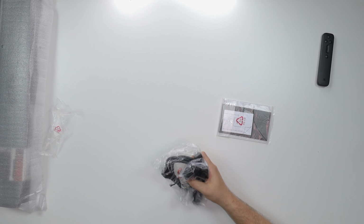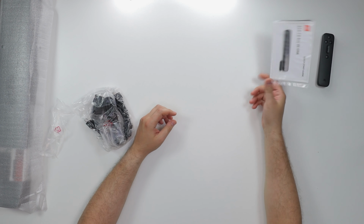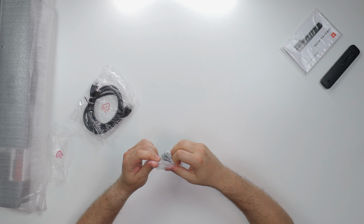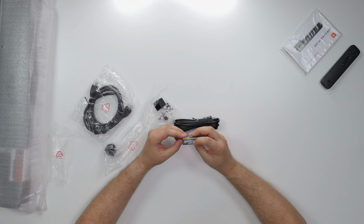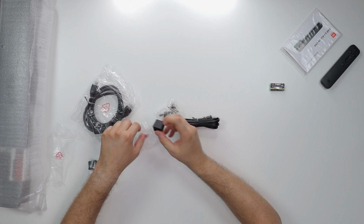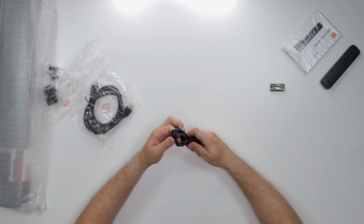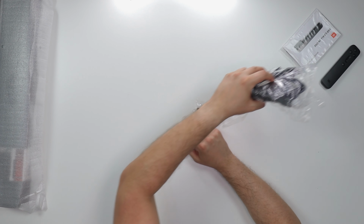I think we got all the accessories. At least I hope. Let's see, we got a booklet over here. Instructional guide to go through everything, quick starting guide. Let's push that over there. Yeah, we do got batteries, so you could wall mount it. We have wall mounting brackets over here, I believe. Let's tear through this and let me tell you guys what we got. All right, we got batteries. We got some Mitsubishi batteries. I believe this is for wall mounting. We got screws here for wall mount. So this thing you can wall mount. We have a power cable over here, and it does come with HDMI. So we get power, we get HDMI, which is a plus.